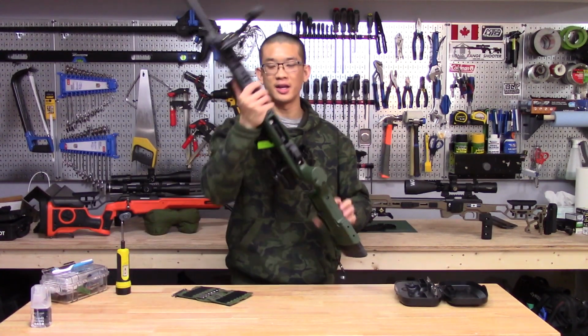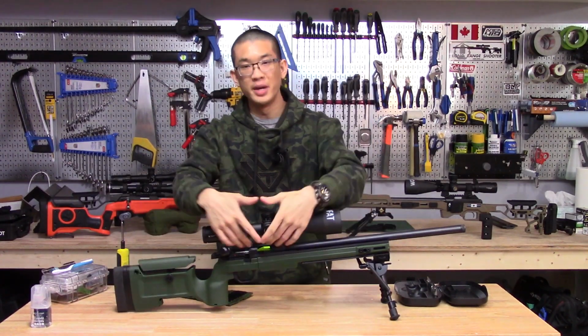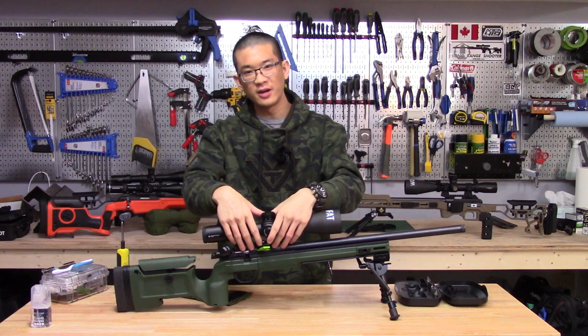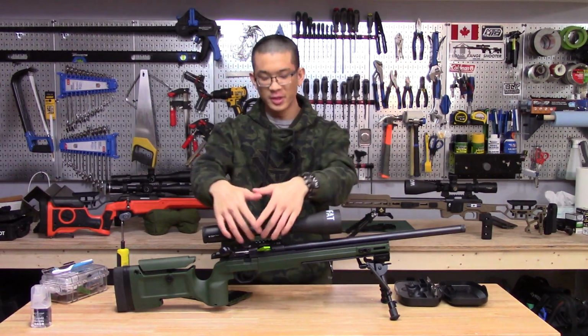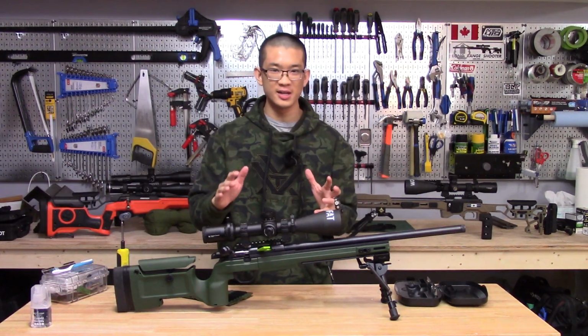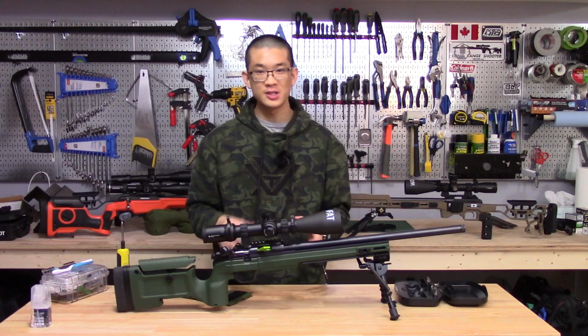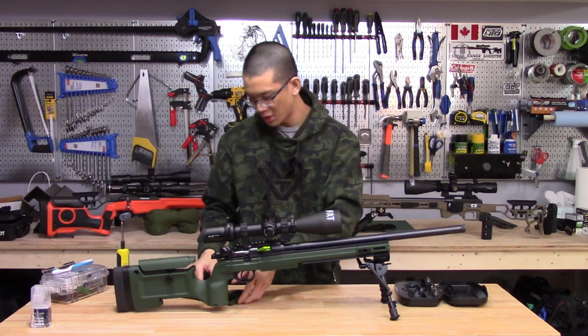And now I'm just going to check again the entire scope setup. So that means both the base, so the CZ457 here, I have an Area 419 base that clamps onto the dovetail on the receiver. So I'm going to check the 4 screws there, as well as the scope rings. Now, all of these torque settings are going to be different depending on your setup. So again, check the manuals and documentation, of course, to know exactly what torque spec you're supposed to be using.